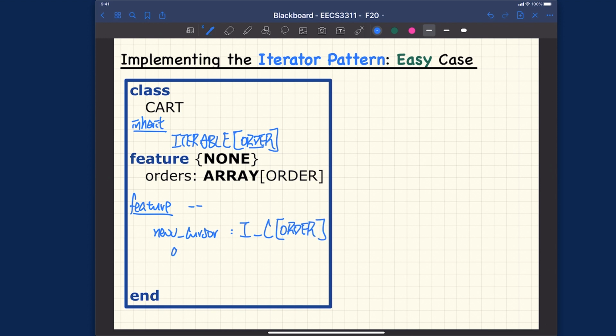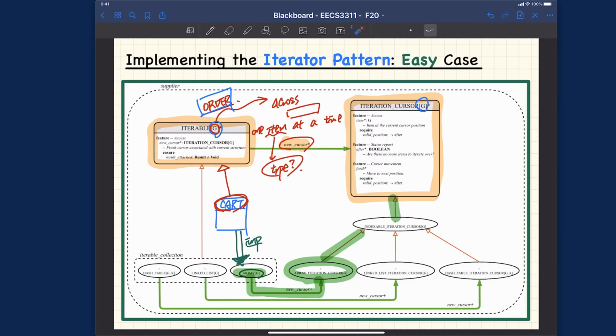Okay, and then let's say have do and also end. So now how can we create a result? You can simply say creates. Actually, it's even easier because now we know that the orders is an array of order, so we can simply say result is assigned to orders dot new cursor, and then we're done. So we're doing exactly like this. We simply got orders, which is array, and then it's going to point to this particular class, a subclass of iteration cursor. And I should notice that maybe this one here, I shouldn't really say this. Orders over here, just to be consistent with the codes you just saw.